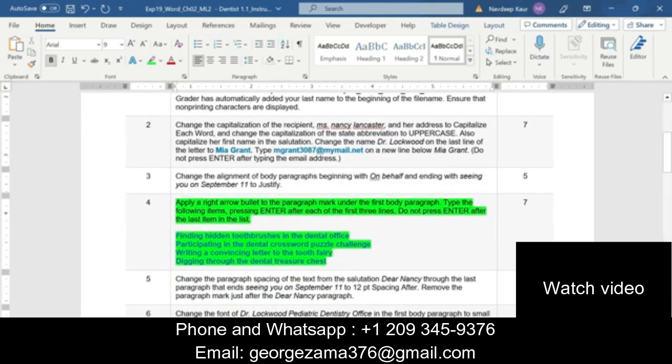Step number 4 is apply a right arrow bullet to the paragraph mark under the first body paragraph. Type the following items, pressing enter after each of the first 3 lines.